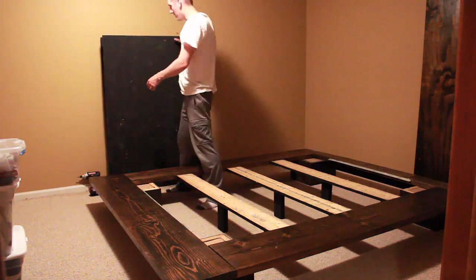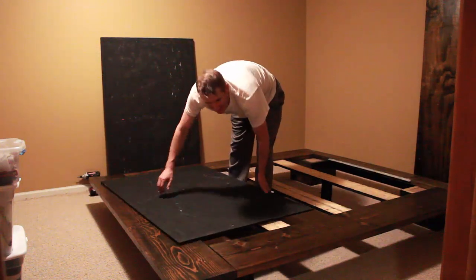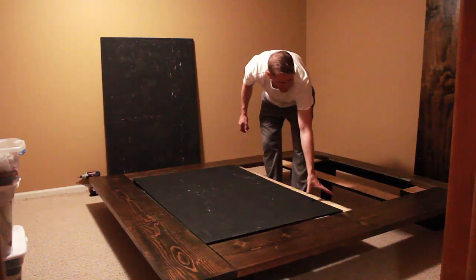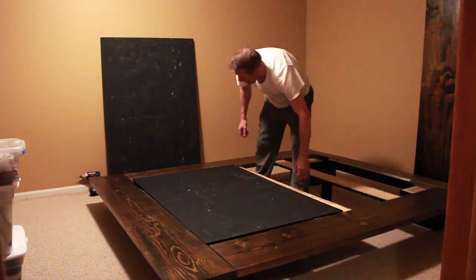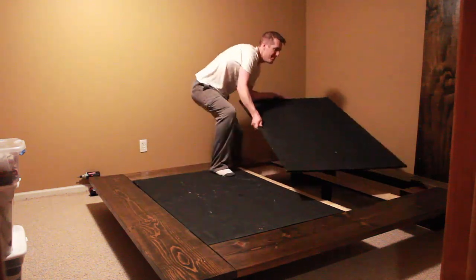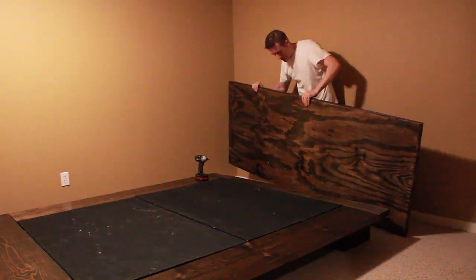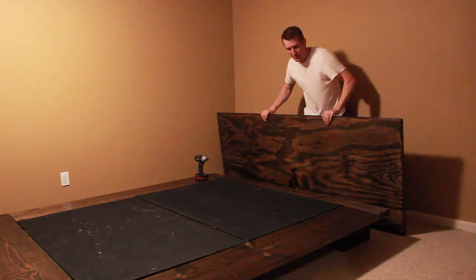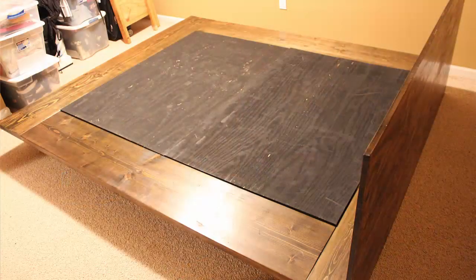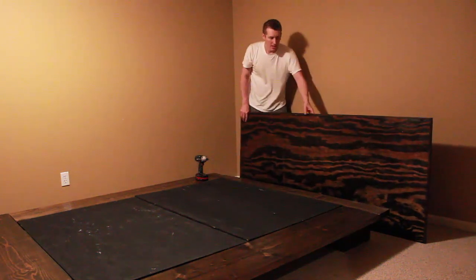The plywood boards sit in the groove of that aluminum angle bar, then split with a 1x6 or 1x4 right in the middle. The headboard just gets attached with a couple of screws that go into the 2x4 at the top and the legs at the side. I wish there was a little more support at the top, but typically it's up against a wall so it doesn't really need it.